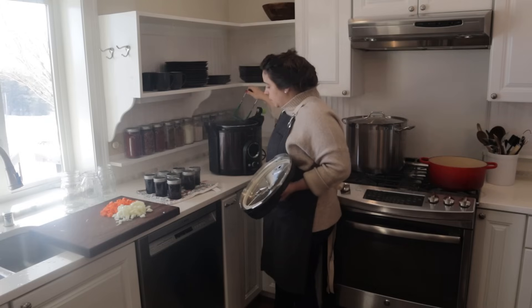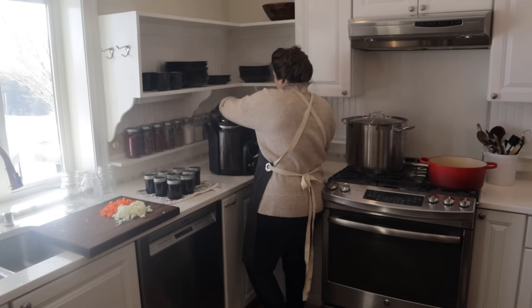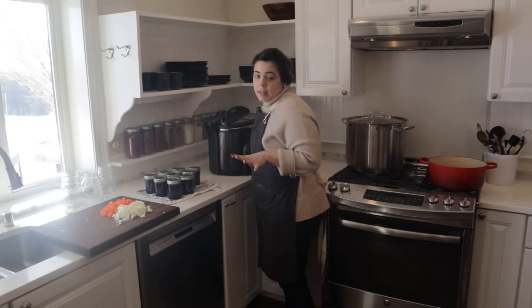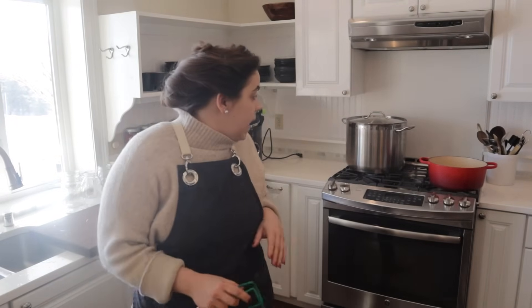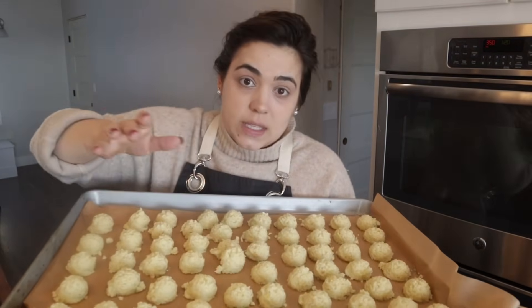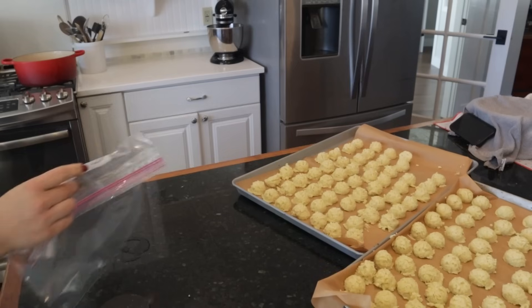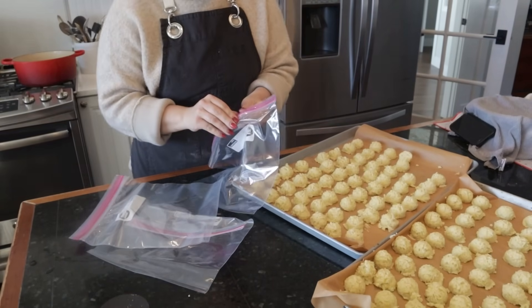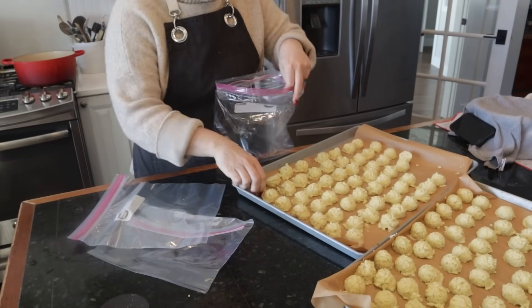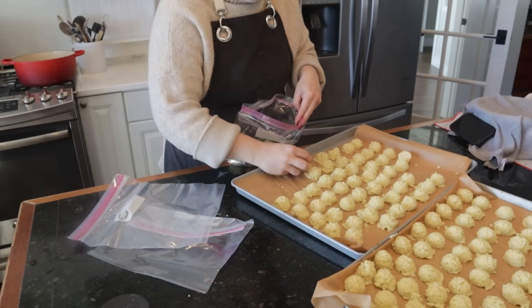One of them may have been overfilled because it's dripping blueberry syrup out of it. I'm going to unplug the canner, let it cool, and dump that water out to put it away. Now I'm going to go get the garlic pucks out of the freezer. I would not want to leave these in my freezer without wrapping them because they will permeate the freezer with a super garlicky smell. I'm going to put them in a Ziploc freezer bag that I'll toss when these are done because they'll be too potent to save.